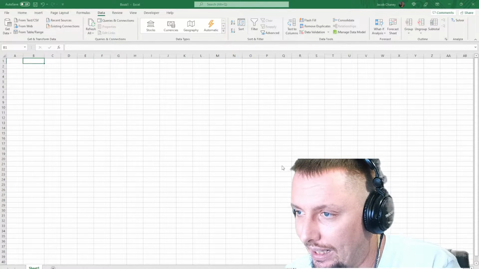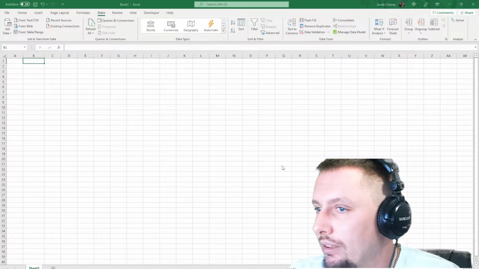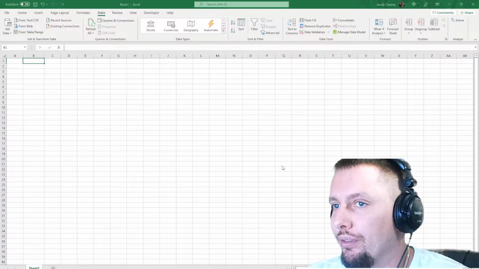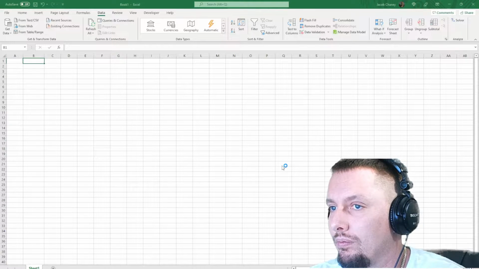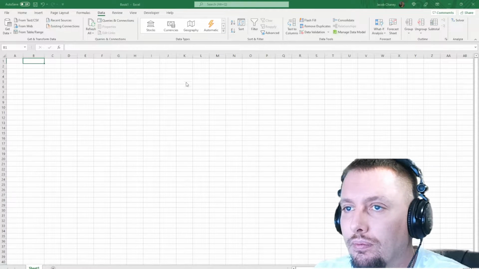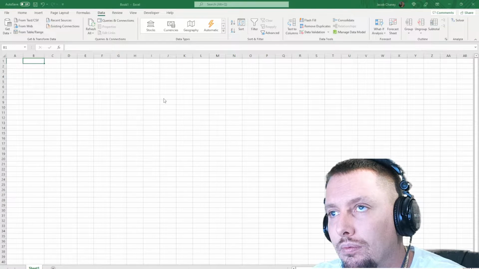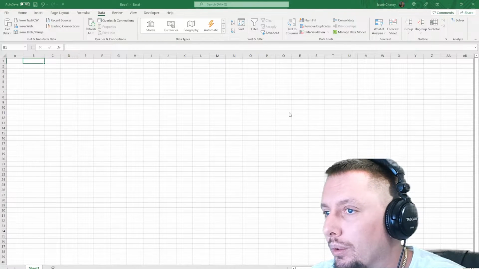Now it's going to connect to that website. And when it connects to it, it should give me a browser preview. Let's look at the web view.